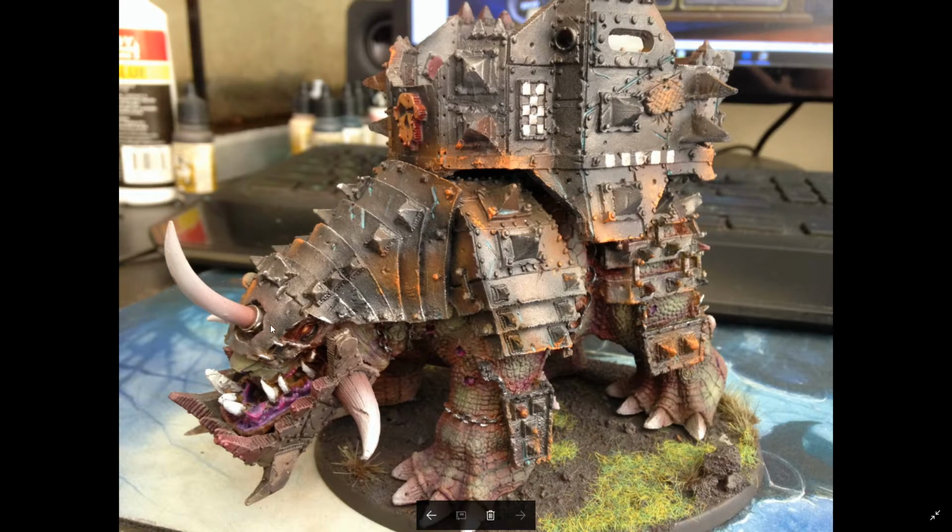So this is actually a horn from the throne thing that the Saurus Old Blood sits in when he's on top of the Carnosaur. I just had a spare one because I built a Carnosaur, and then I also built that other thing, the Troglodon. So anyway, I digress. So the Squiggoth.